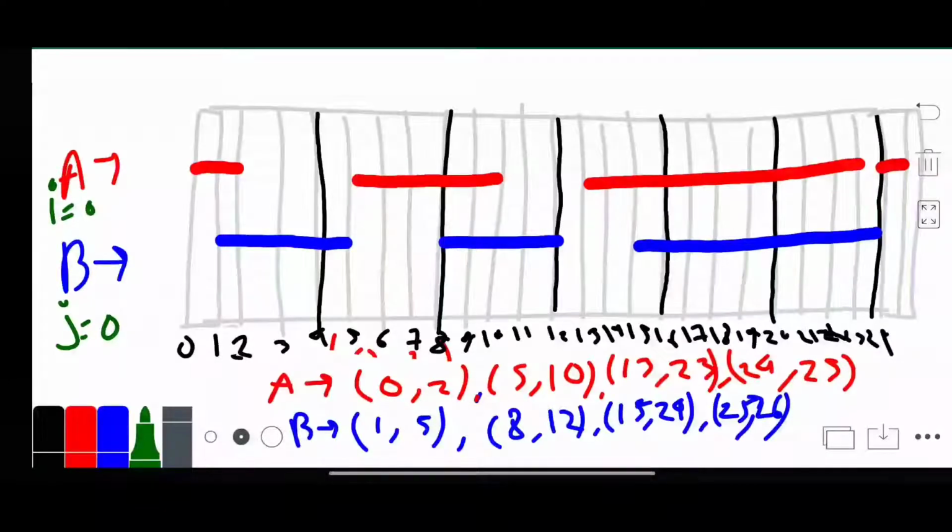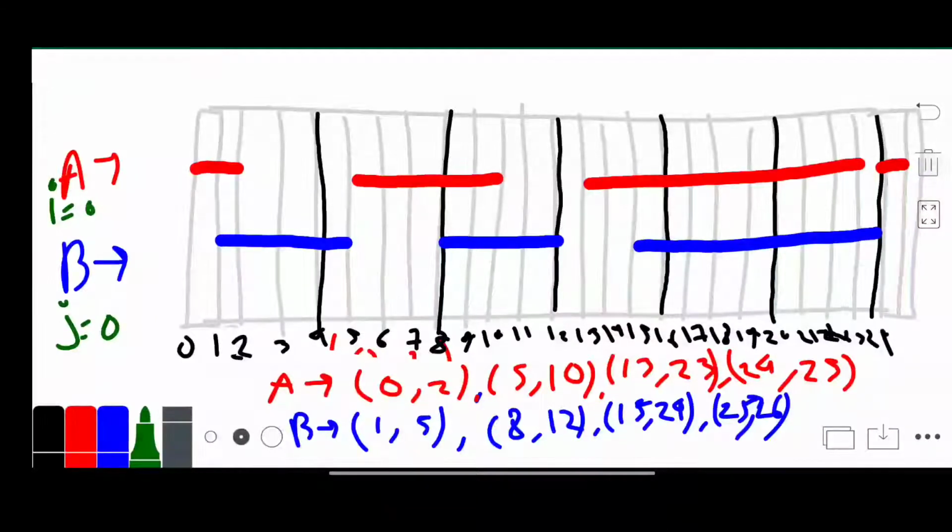Inside this while loop, we check the condition: I less than length of A and J less than length of B. Then we perform three operations: choose our starting point, choose our ending point, and move a pointer. How do we choose our starting point? We take the maximum of the 0th indexes as the starting point, and the minimum of the 1st indexes as our ending point.